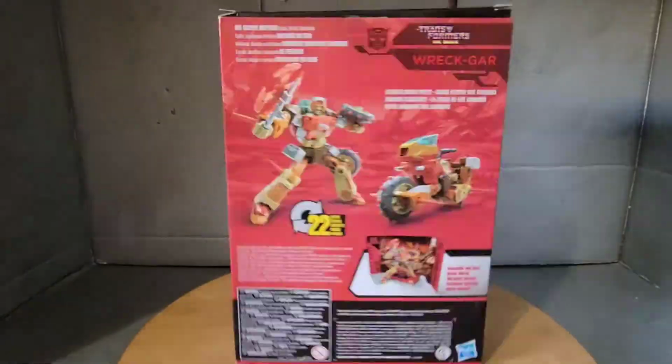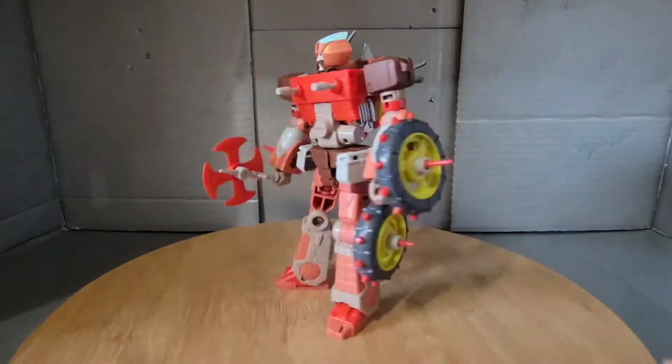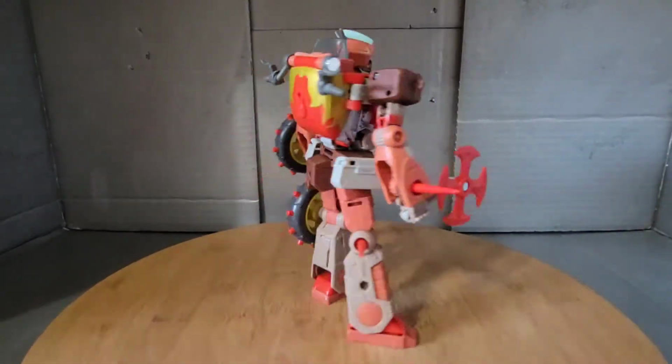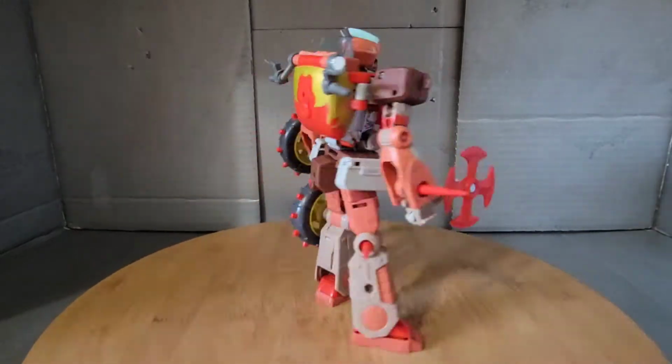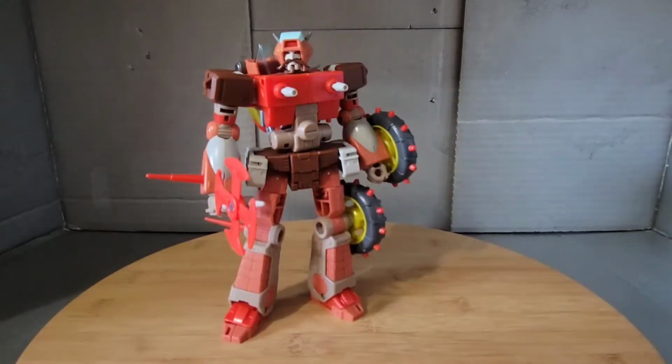Alright, let's finally take a look at a figure that I have a bit of a controversial opinion on. It's Studio Series 86 Wreck-Gar. Now, I'm not going to beat around the bush with this one. It's clearly based off of the 1986 Transformers movie where he and a bunch of Junkions debuted and are probably going to get repaints of later on. So let's just dive in.